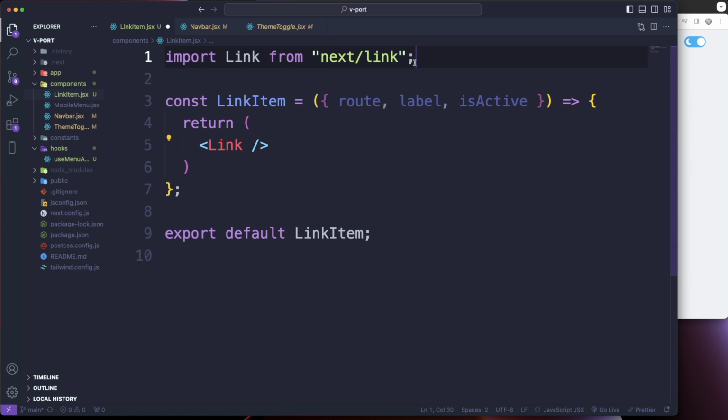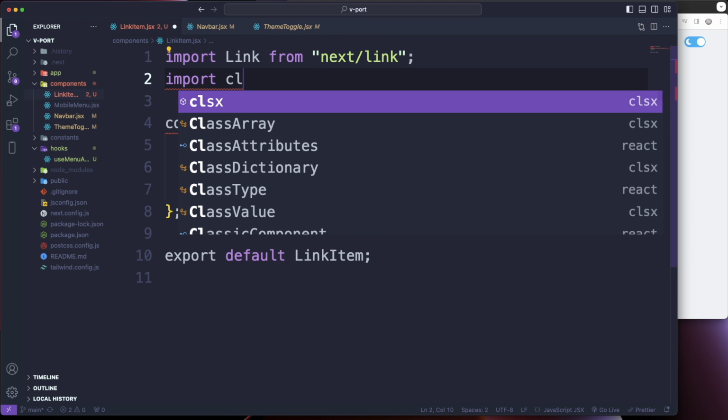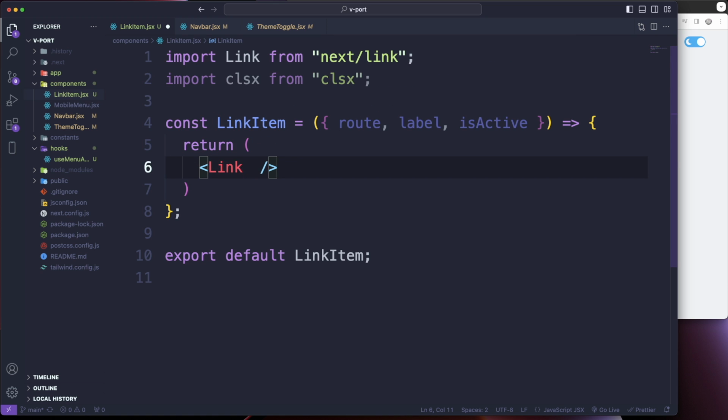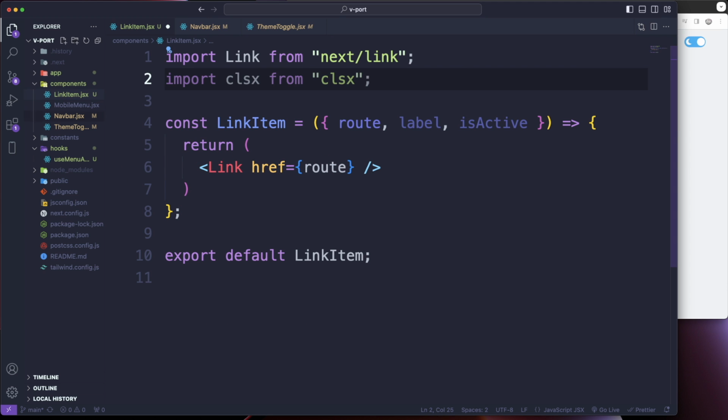But before we write anything within that Link, let's go ahead and import clsx, because we're going to be writing some dynamic class names in here. So for the href for this Link, it's going to just be route, because we sent it over from our navbar. And so this isn't a self-closing tag actually.